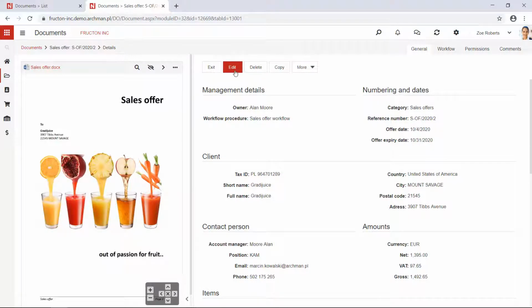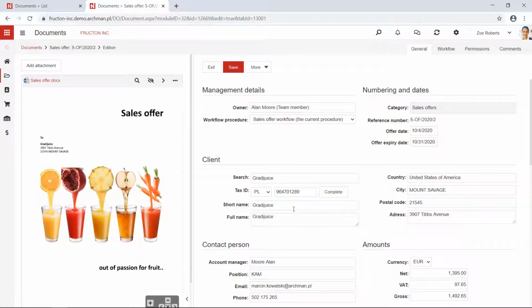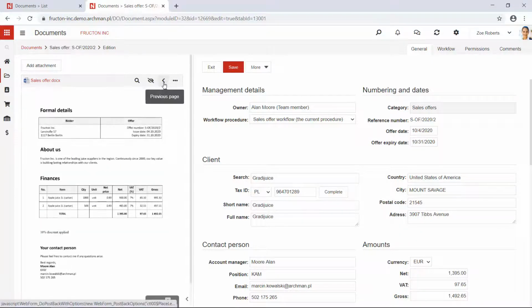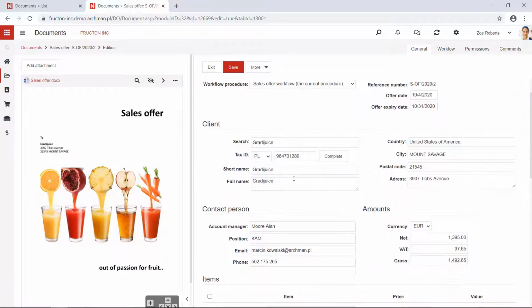But furthermore, and this is something that our salespeople like very much, the system can generate an offer automatically for them. So this is a Word template of an offer, and based on the data entered in the form, the system generates this offer.